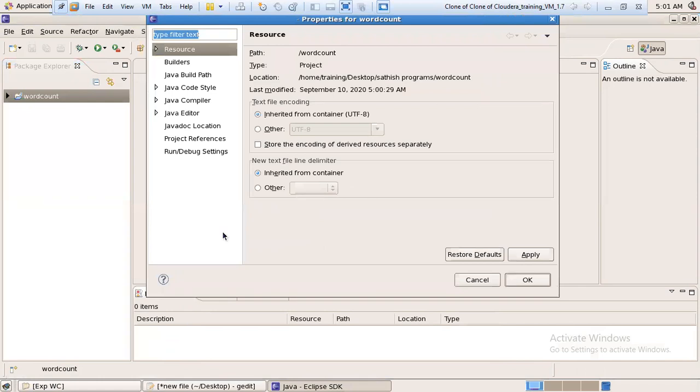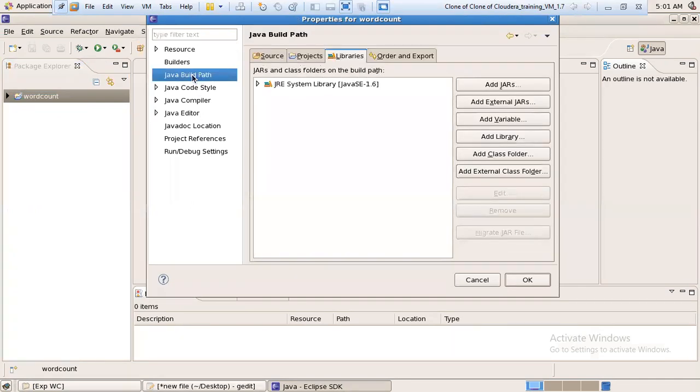Once another properties window opens up, you have to click on the Java Build Path option. Here you have to select Libraries. Then you have to click Add External JARs. So click on that Add External JARs.